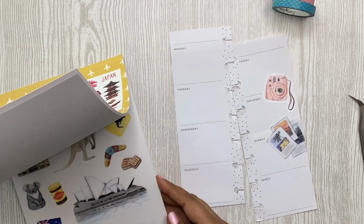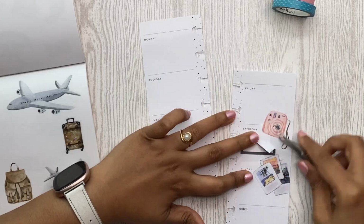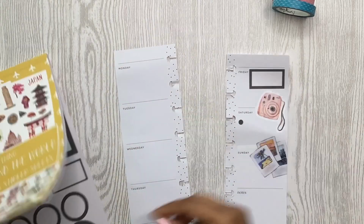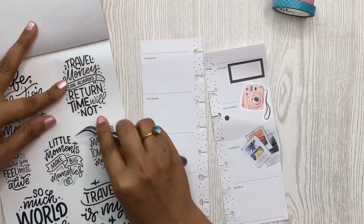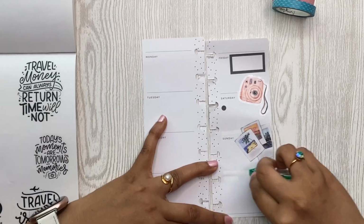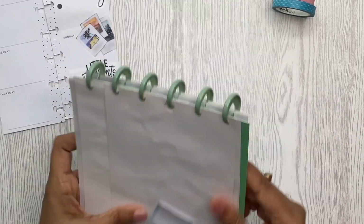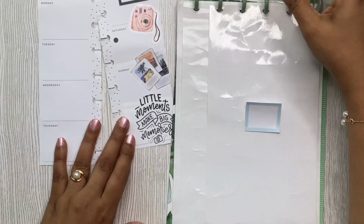And this has definitely a lot of cute landmarks from around the world, perfect for when you travel. And I'm going to be bringing in a Polaroid, which you will see how I put together using the already existing elements from the book. And I brought in that sticker pre-planning guide. I will have that video here.